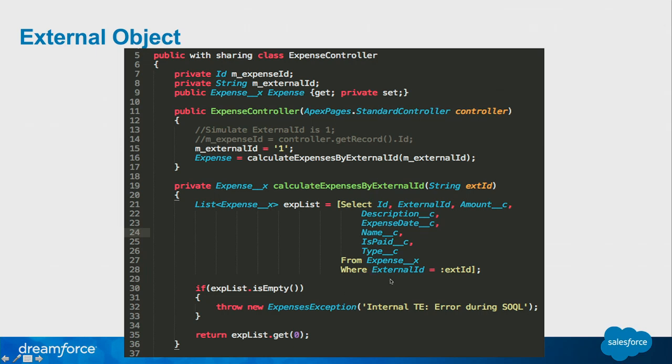Maybe you are wondering right now, why are you filtering by external ID field instead of ID? You can see here I have commented. You are able to do something like controller.getRecord.id, and you will retrieve the ID in the same way that a custom object does. However, in my org, I have Lightning Connect and I also have Apex Connector, both in pilot. When they are both together, and one of them is still in pilot, the ID is not retrieved successfully all the time. So for demo purposes, I just prefer to focus on filtering by external ID with some hard code.